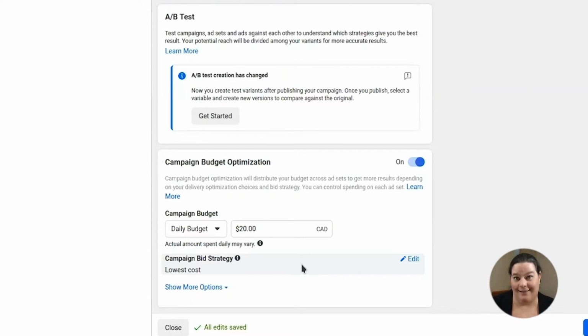If you wanted to run multiple ad campaigns with varying budgets, then you would want to set your budget at the ad set level. There is no right or wrong, it's just a matter of personal choice and what works best for you. I've done both and find they both work equally as well, although campaign budget optimization just makes things a little easier for running ads.